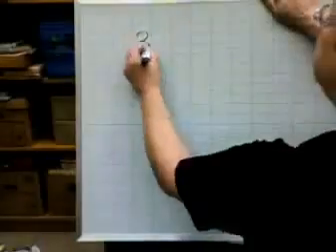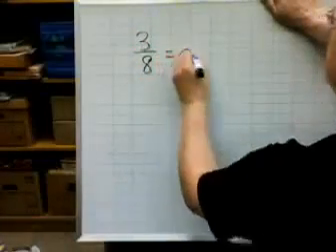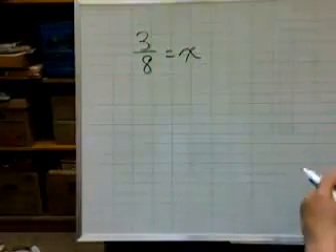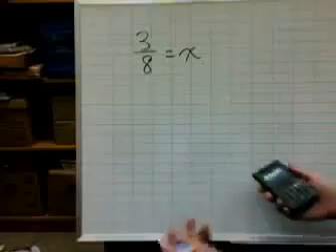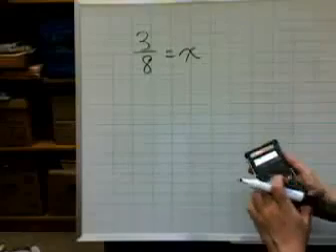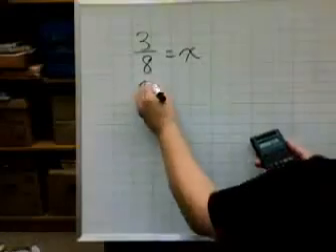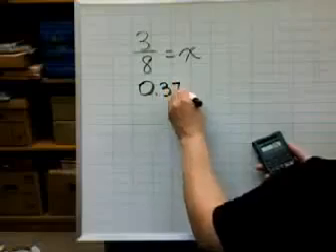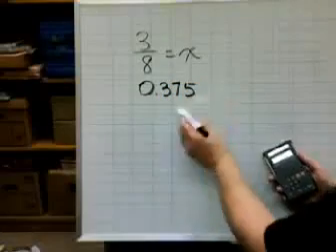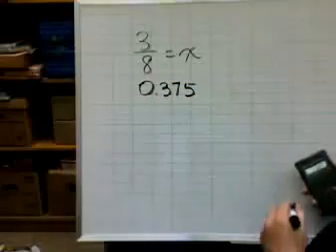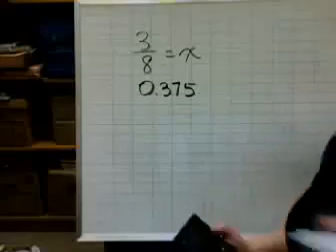Okay, so here we are learning how to do math for chemistry. Our first problem is 3 over 8 equals x. And this is just checking to see if you can convert a fraction into a decimal. So you say 3 divided by 8 equals, you get 0.375. This is a terminating decimal number, so you would report all of it, and that's all there is to that.